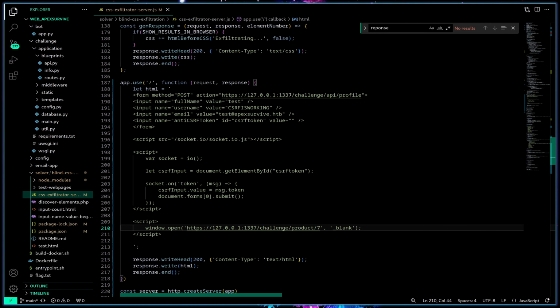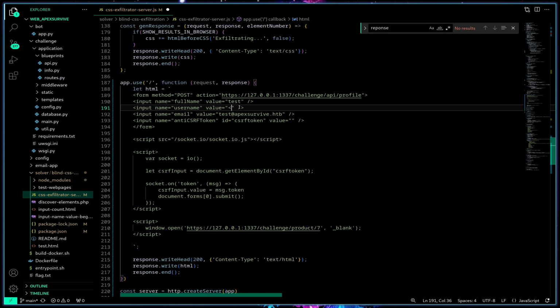Now we have to perform service worker hijacking. For that, we need to change the username to an anchor tag with the service worker host as its ID attribute. We're using anchor tags because the sanitize input on the backend only supports that specific element with an ID, and set the inner text to our server. So it uses our server to fetch this workbox, and we can execute malicious code in the service worker and hijack it.